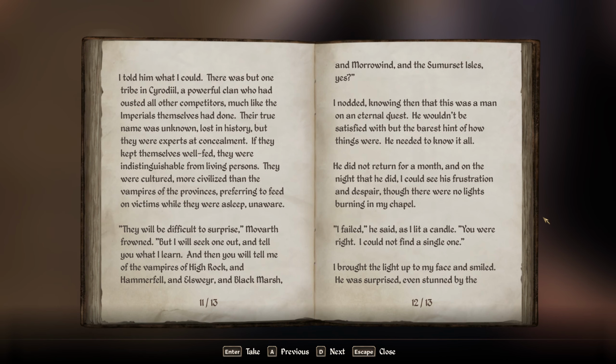There was but one tribe in Cyrodiil, a powerful clan who had ousted all other competitors, much like the Imperials themselves had done. Their true name was unknown, lost in history, but they were experts at concealment. If they kept themselves well fed, they were indistinguishable from living persons. They were cultured, more civilized than the vampires of the provinces, preferring to feed on victims while they were asleep, unaware. "They will be difficult to surprise," Morvath frowned, "but I will seek one out and tell you what I learned. And then you will tell me of the vampires of High Rock, and Hammerfell, and Elsweyr, and Blackmarsh, and Morrowind, and the Summerset Isles, yes?" I nodded, knowing that this was a man on an eternal quest.